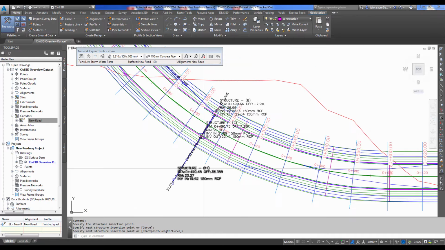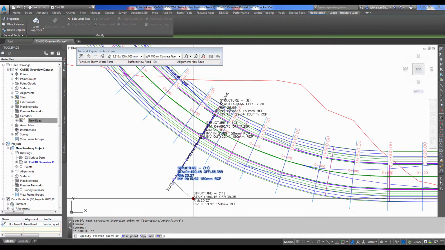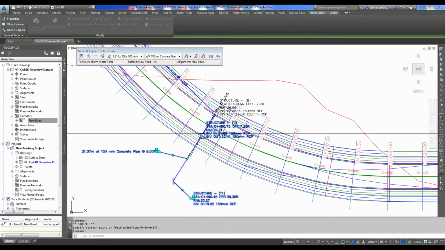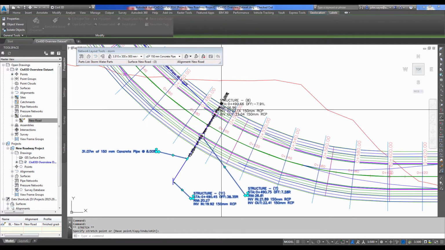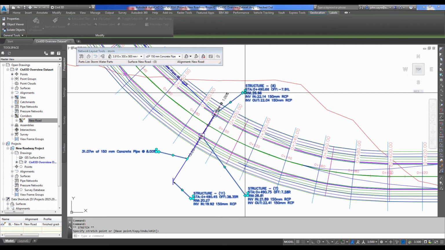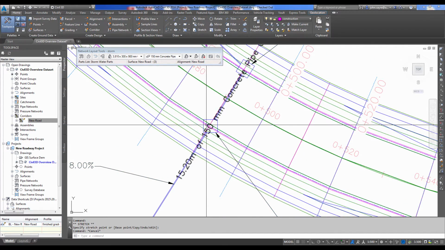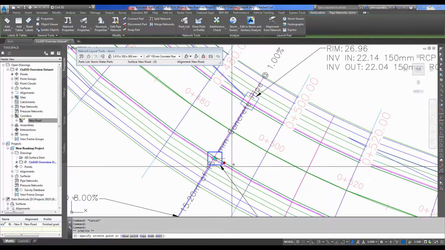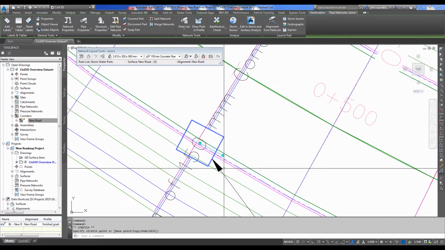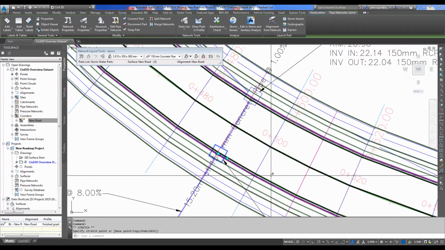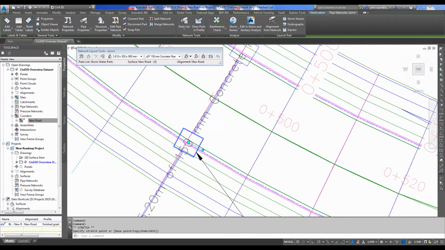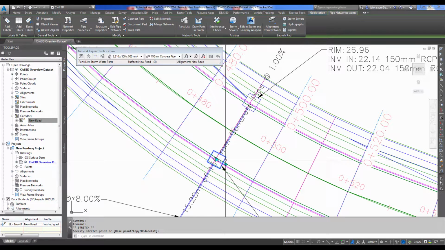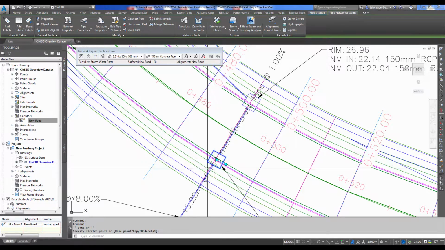So it adds in the labels in plan view. It will also add the labels in profile here in just a second. But I can kind of move these around so you can see. We've got a lot of control with these inlets. So if I grab that inlet, I can rotate it around to where it is running parallel with the face of curb. Now, I don't know exactly from the line work. Maybe I'm having a problem recognizing where the actual back of curb or the sidewalk is.